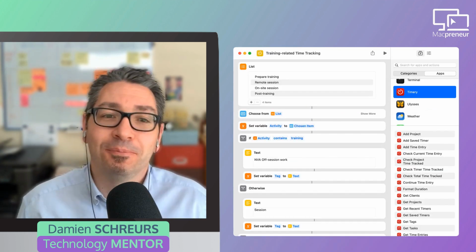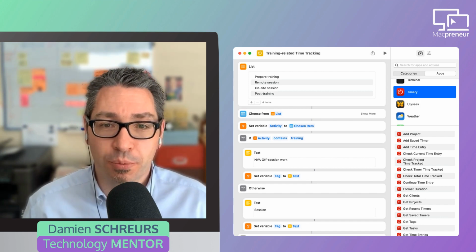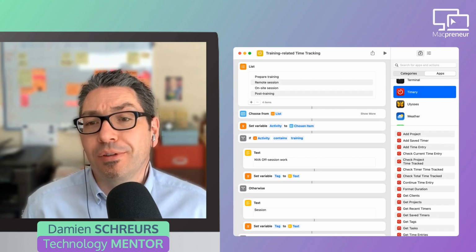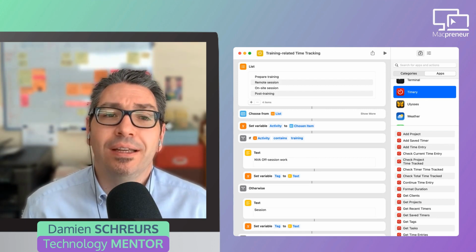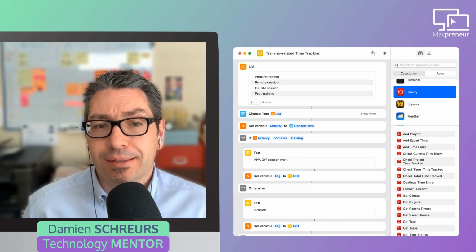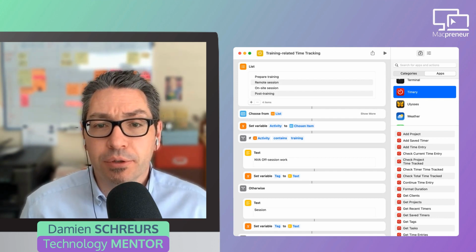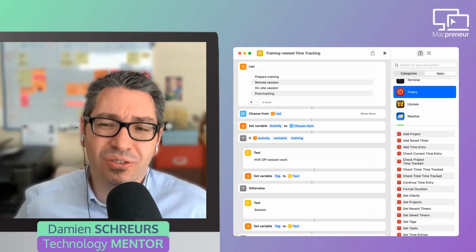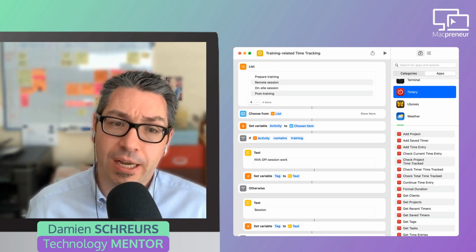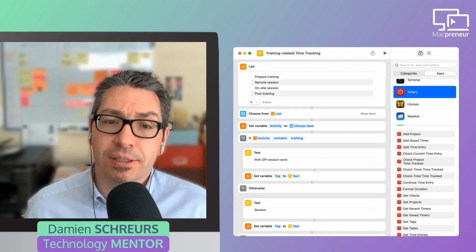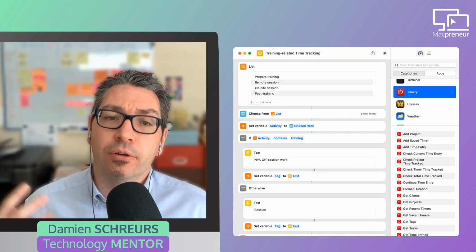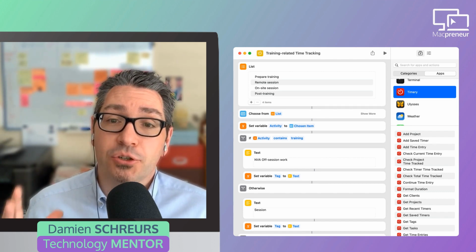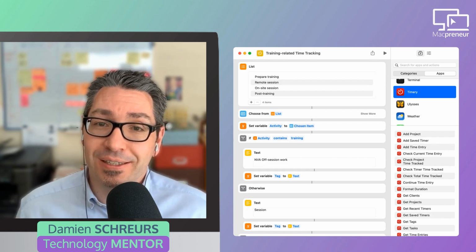And on the Mac, Timery has implemented support for shortcuts automation, which is lacking from Toggl. So thanks to that, I'm able to quickly craft standardized time entries in relation with the various office training that I facilitate for my main clients. So even if it does not necessarily save me a lot of time, it provides the guarantee that the name of my time entries will be consistent, and also it makes sure that I don't forget the necessary tags.